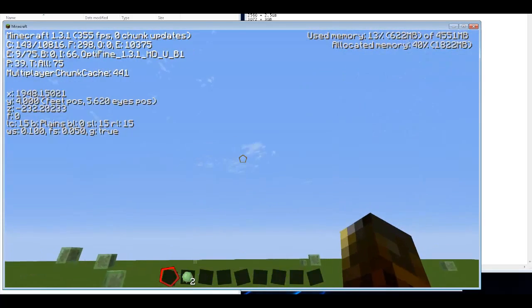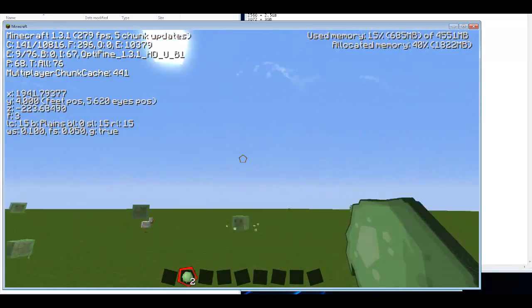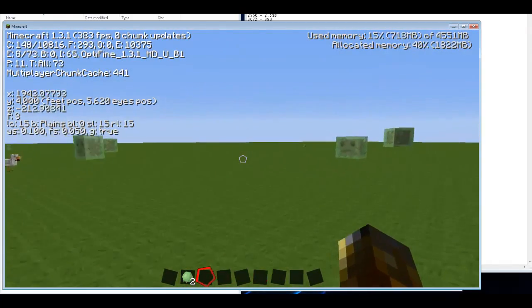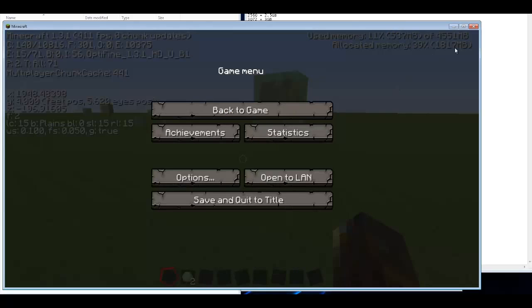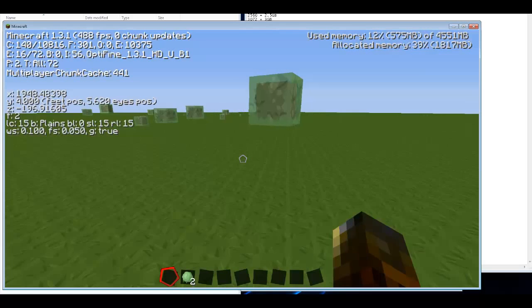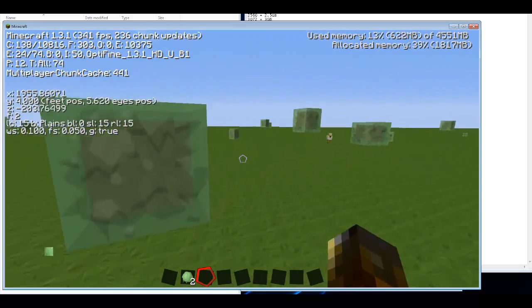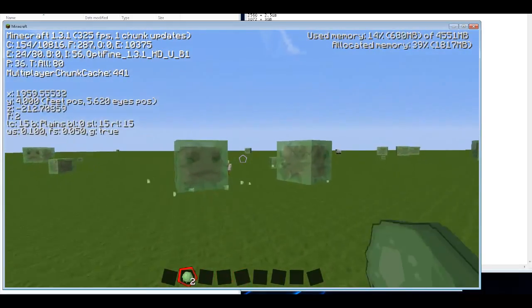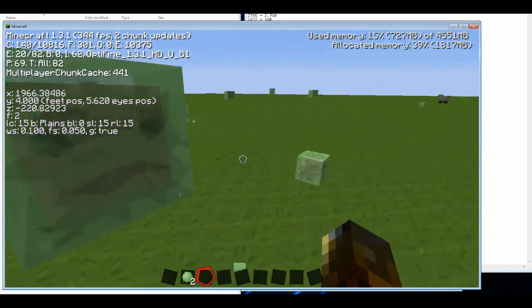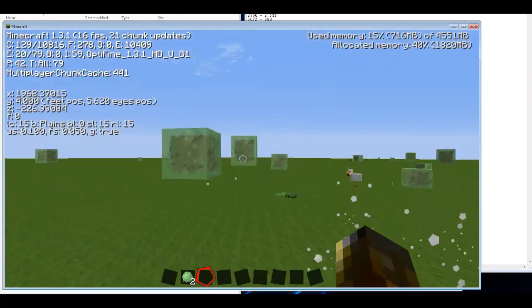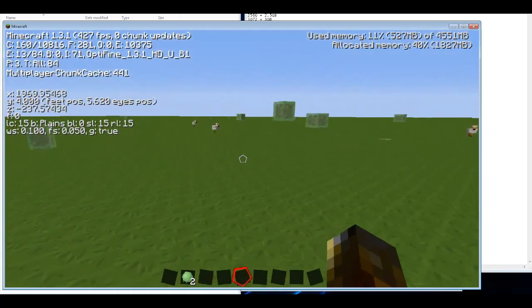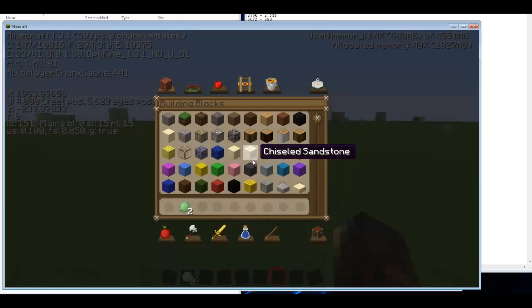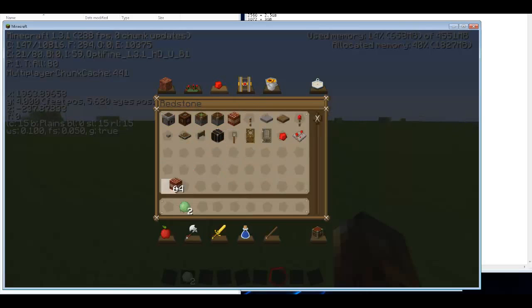Here we go. See, we got 4,551 MB now. We're only using 50%. See, you really don't need that much. We're using allocated memory right here. I guess 2 gigabytes would be enough. If you want to play it safe, I say use around 2.5 to 3 gigabytes. But it seems like 2 is enough, as long as you don't do anything crazy like TNT, and you get a random lag spike.